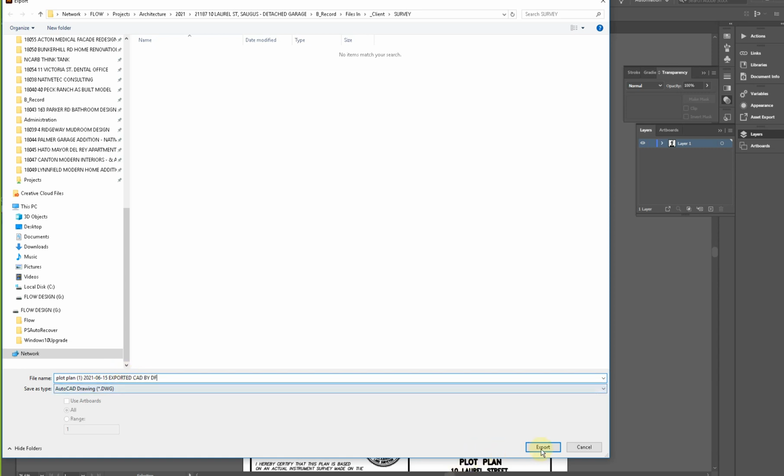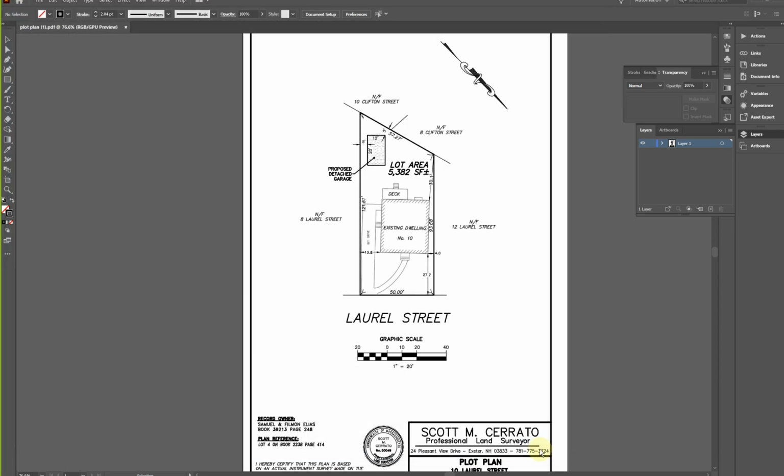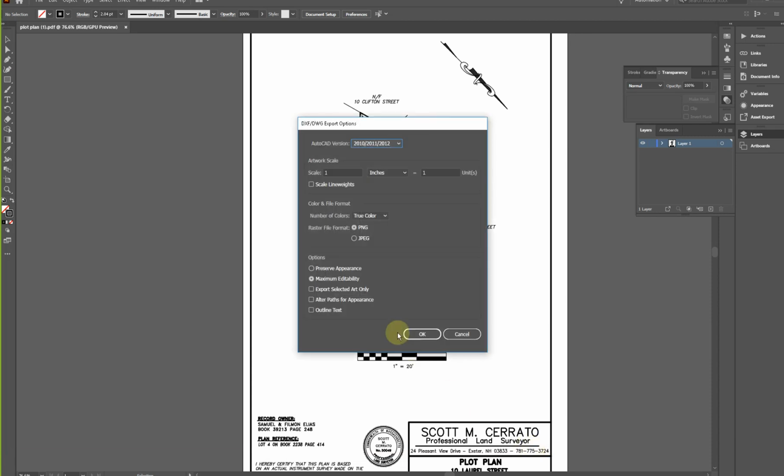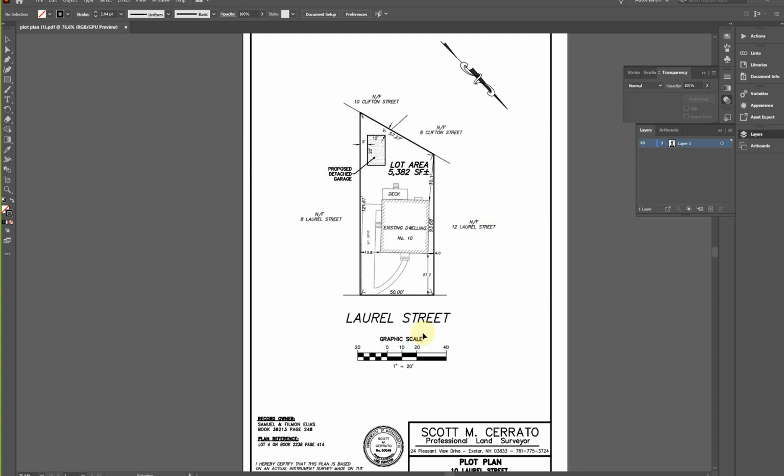I put things like "by DF." DF is for me, that I did, that was not sent to us by the client. So it does mean we gotta be careful with it. It does mean we have to pay special attention to it. Here I don't get too crazy about it because I'm gonna scale it after I bring it in as an import.